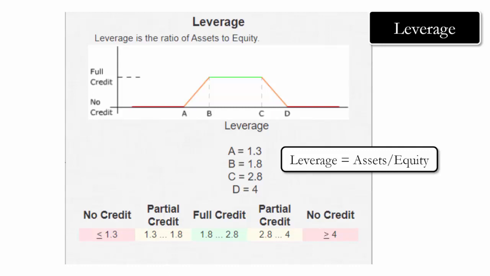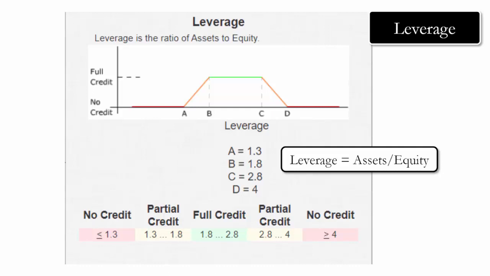A leverage of 2 will indicate that half of the assets have been bought with equity and the other half with current and/or long-term debt. For every dollar of equity, there is a dollar of debt. This is considered to be the perfect balance between the two. A leverage of 3 indicates that for every dollar of equity, there are $2 of debt. A leverage of 4 indicates that for every dollar of equity, there are $3 of debt, and the company in this case is carrying too much debt.